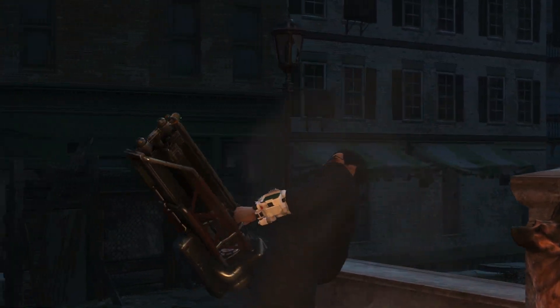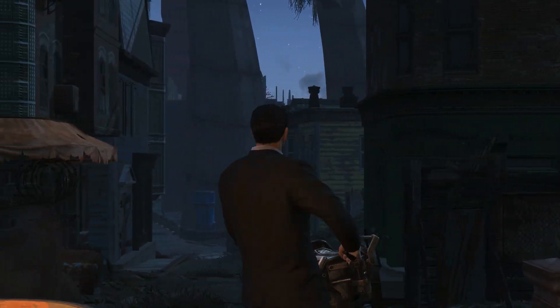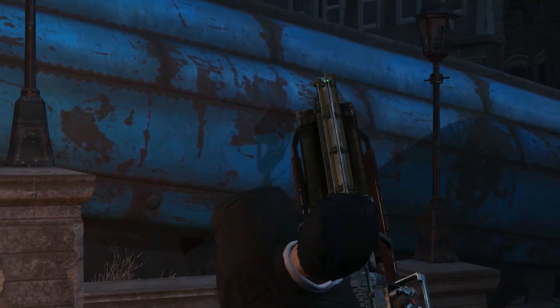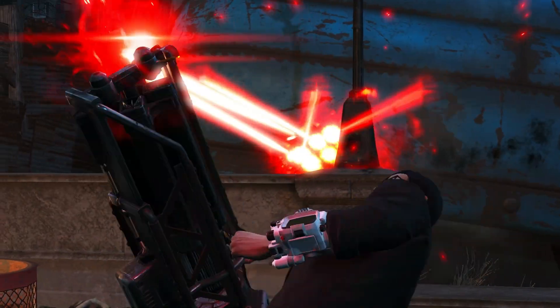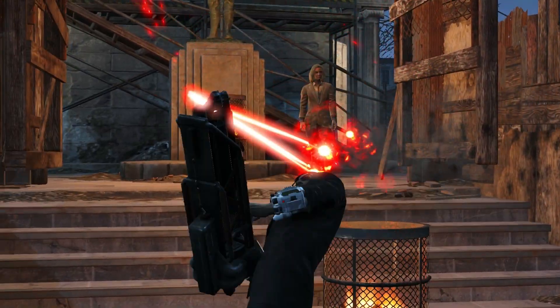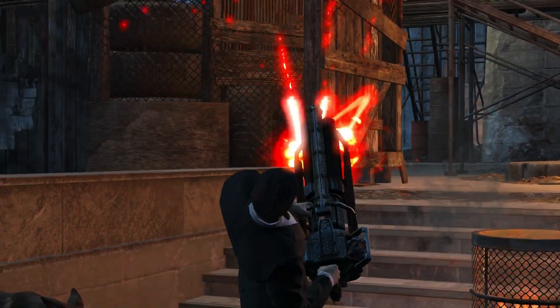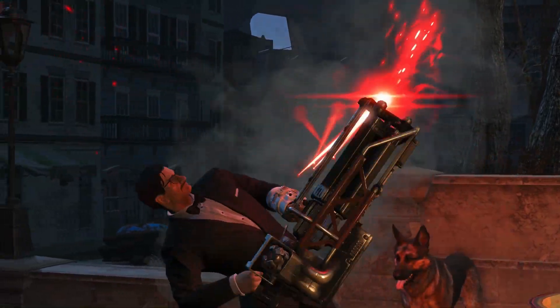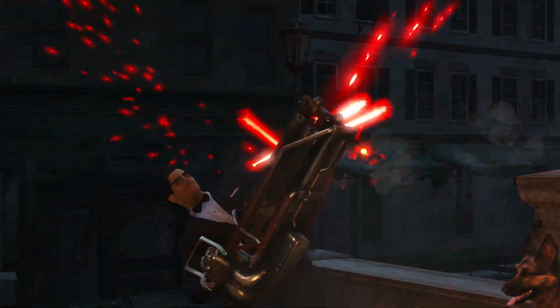What's up Tunnel Snakes! Today we're checking out all the secret hairstyles that you can acquire in Fallout 4. There are in total two hairstyles that can be unlocked — they're set as magazines found in Fallout 4 — and I'm going to show you the location and how you can put these hairstyles on your character. So let's get started.